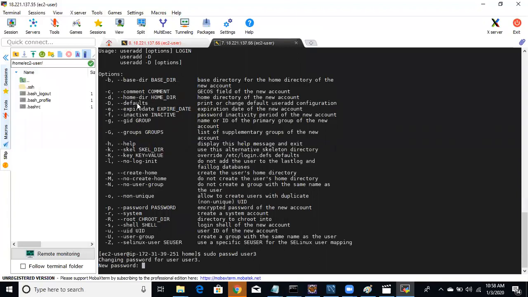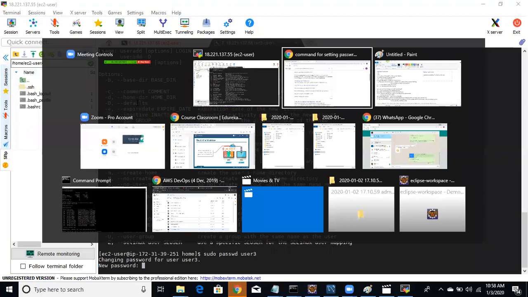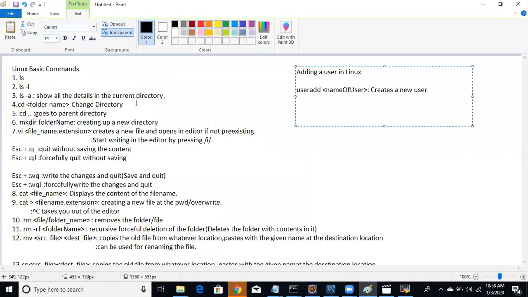Able to get it? Let me write it down here as well in the Paint window. I forgot the command actually. It creates a new user, and once you are creating a new user, if you are an EC2 user and not root, then the command will have an extra sudo.